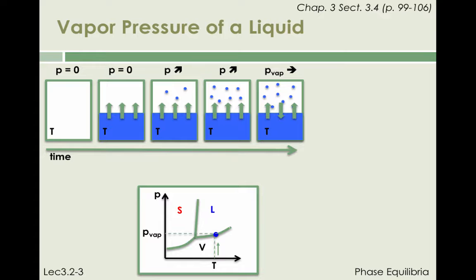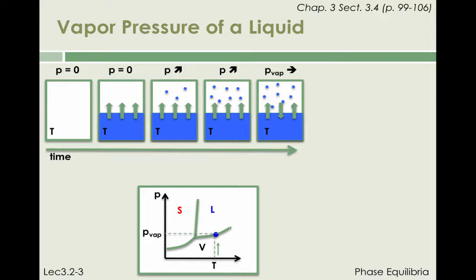Let us assume we introduce in this container a substance A that is stable in the liquid state at temperature T and ambient pressure, and seal the container from the surroundings. What would we expect to observe? Initially, the substance A is only present in the liquid state, and since there are no molecules above the liquid, the pressure acting on the liquid is actually zero. However, when we examine the phase diagram, we see that at very low pressures, the gas phase should be stable.